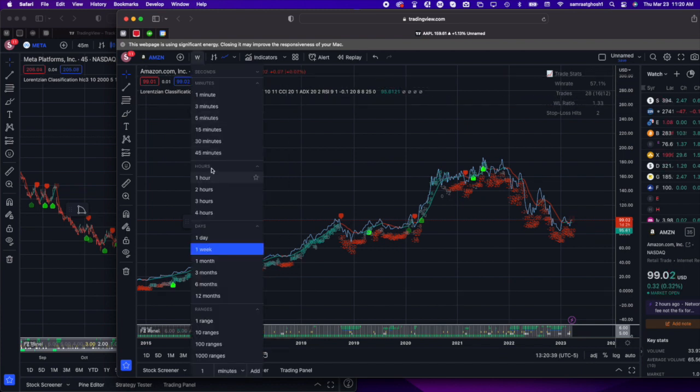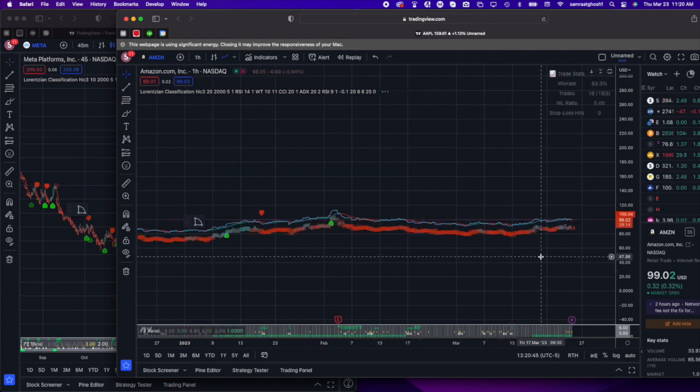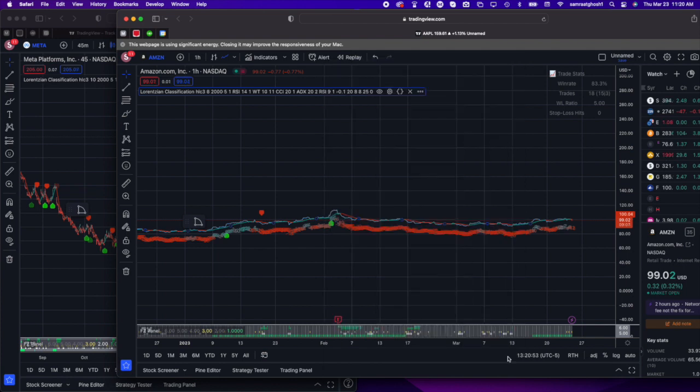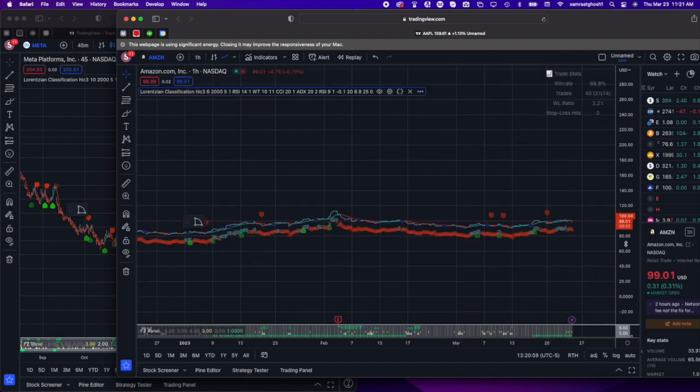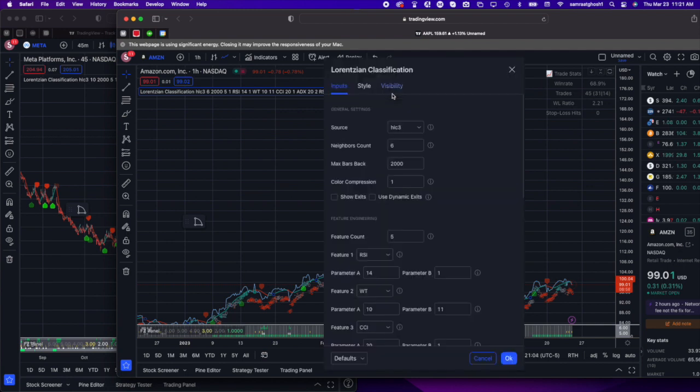If we go to the 1 hour time series, you can see on the 1 hour, 83.3% win rate on Amazon, 18 trades, 15 were winners, 5 win-loss ratio. Do you see that? When we changed it, it dropped the win rate, right? So we'll change it back. So change this back to 20.